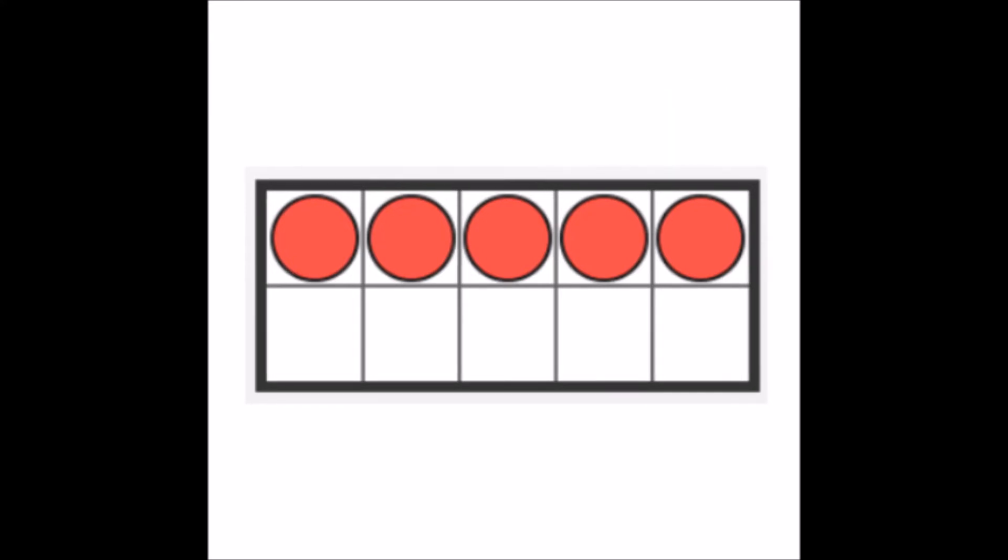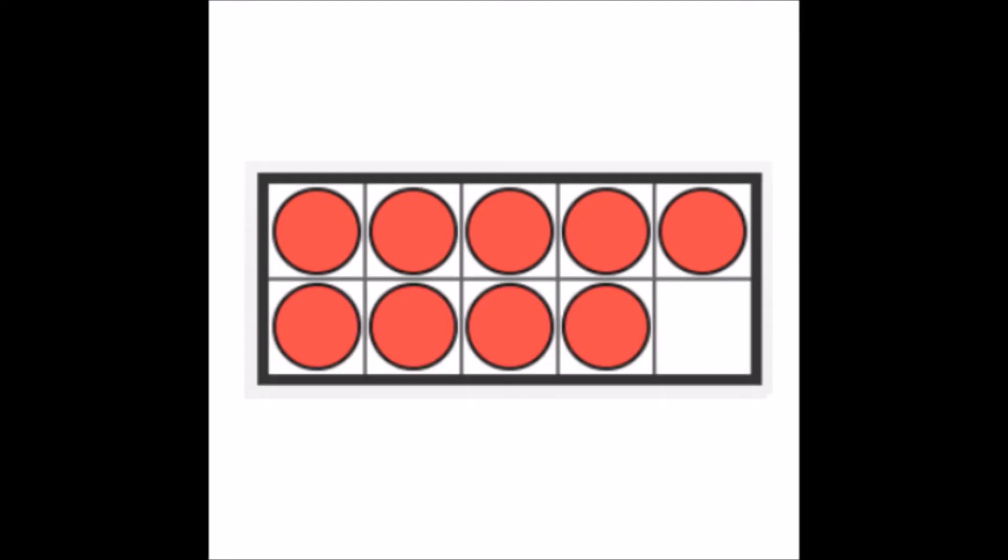Now the largest number, I definitely need to fill in some of this bottom row, but it says the bottom row is not totally full. So let's see, how many can I fill to get as full as I can without completing the whole row? I think what that would look like is if I fill in all but one of the spots in the bottom row. Let's go ahead and do that. All right. This looks like as large as I can go off of filling what the problem says. Has some counters on it. The one row of the frame is full. That's the top one and the other is not. Our bottom row is not totally full.